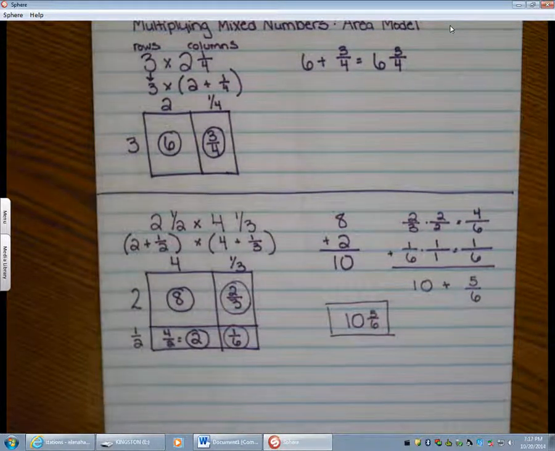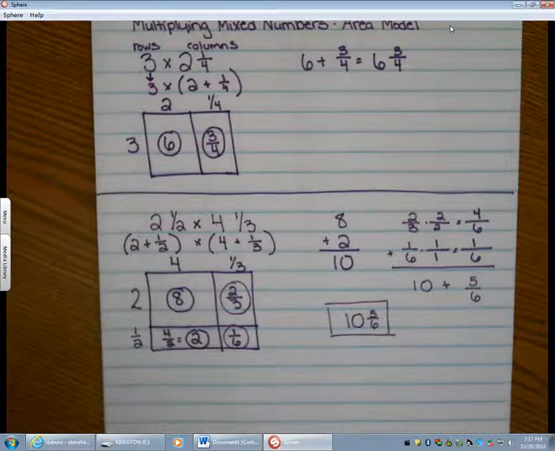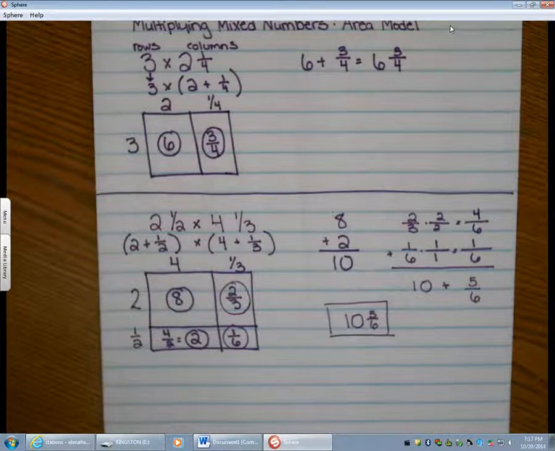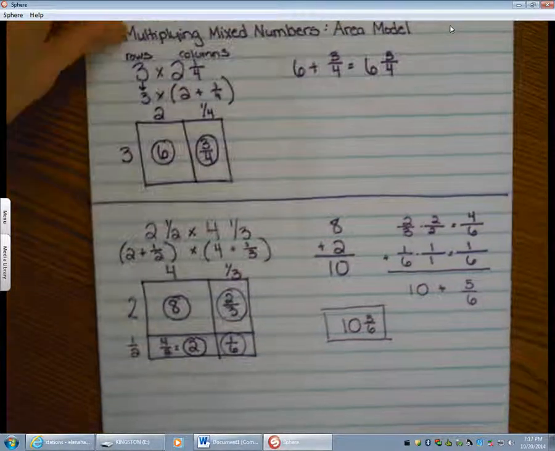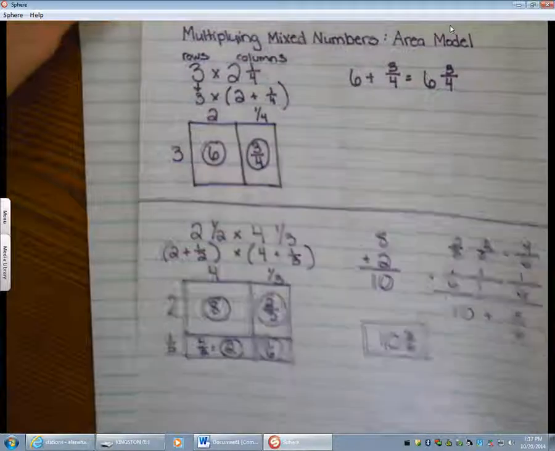If you feel that you understand this process, then you can stop the video here, and you can move on to your independent practice using the cards. If you feel like you need to do another example with me, I invite you to do that, but I am asking that you're writing this on your paper and following along with me. And if at any point you can pause the video, do a step on your own, and please do that.